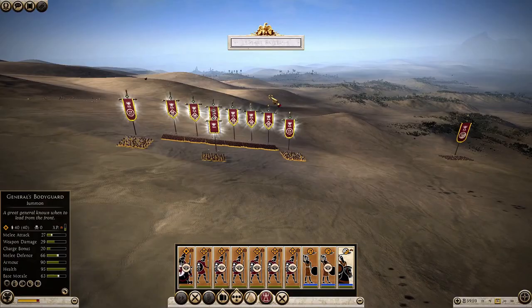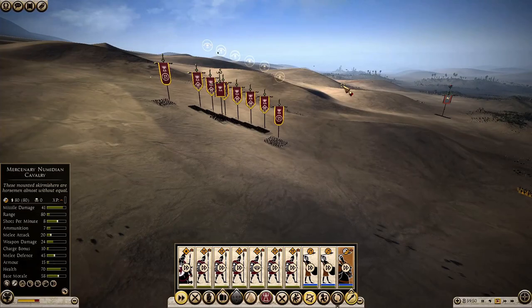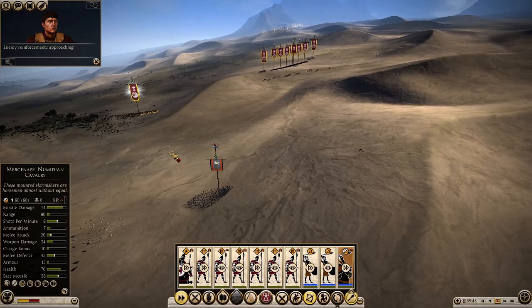Alright, so we are pretty much ready. Hopefully they will spawn over there, and not an hour back. I can't see the settlement in the map, so... Enemy reinforcements approaching. Okay, they're coming from here. That's good. So we'll go harass the general unit. Will be pretty good.